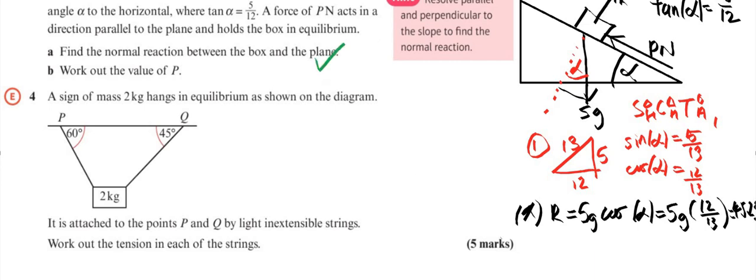Now I need to do B. I've got P. The P is going up. So that's my horizontal. So I've got P going up, and the only force stopping it going up is gravity. So remember, that's basically this angle here. So P is equal to 5g again. Remember, this time it's not cos alpha, it's sin alpha, because it's the opposite of that. It's the weight of that cos alpha there. So that means, again, I've got 5g. That's 5g, and we worked out the sin alpha was 5 over 13. So again, if I do 5 times 9.8 times 5 over 13, we get 18.8. And that's my P.